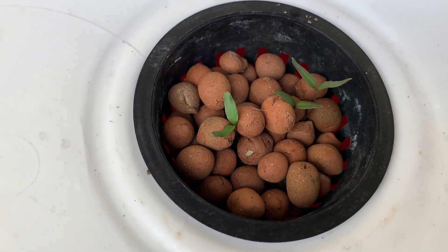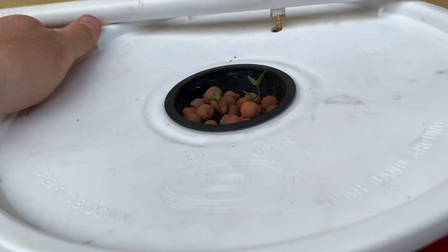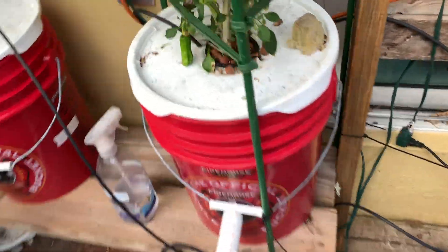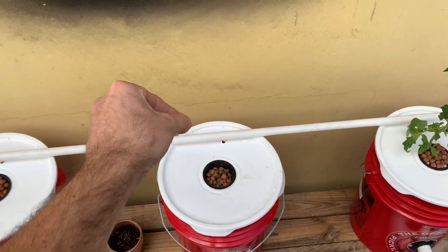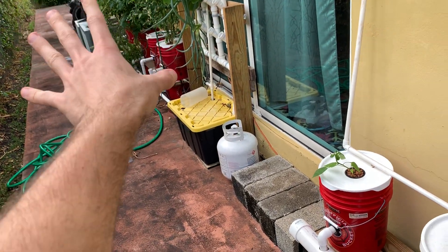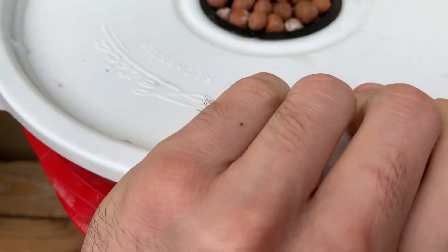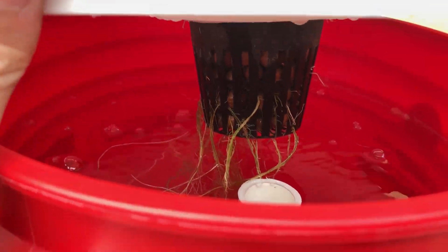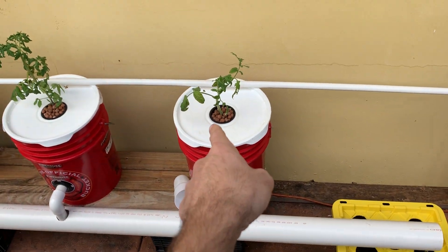The majority of these came from seed. Next up is cayenne pepper — I wanted to make my own red pepper flakes for seasoning. The rockwool is actually sitting in the water, so these are slowly acclimating. There are three plants in one net cup; I've got four plants in one net cup over there doing absolutely wonderfully, so three cayenne peppers is fine. Next is my Cherokee purple tomato — I had to move it to make room for jalapeños.